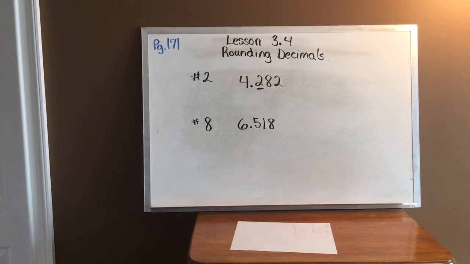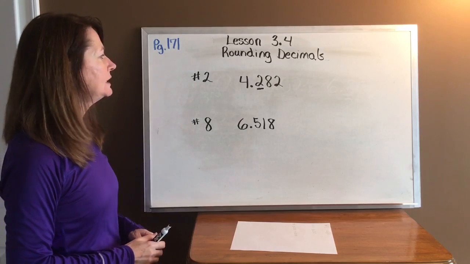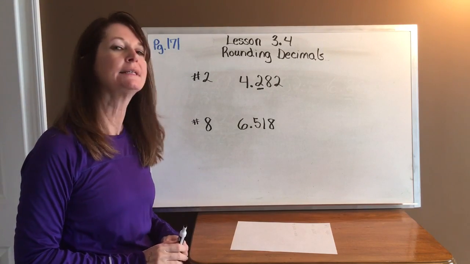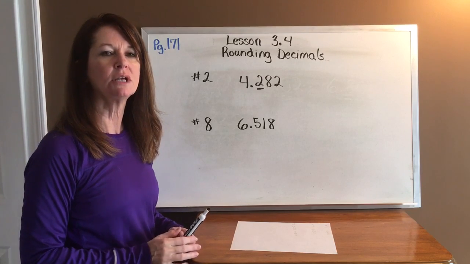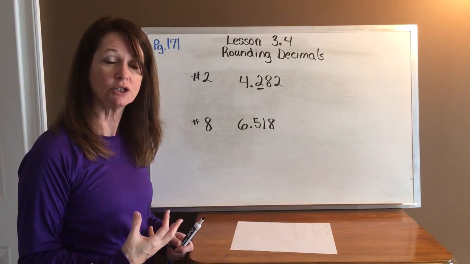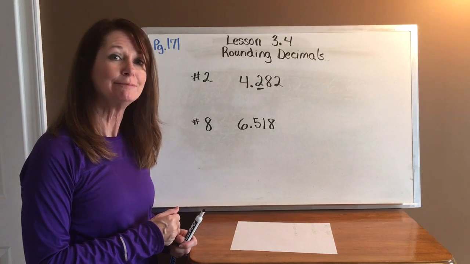All right, it's time for lesson 3.4, rounding decimals. And I have taken these two problems from page 171. So if you don't have your book open yet, or if you haven't torn those pages out, you can either copy these down just as they are and listen to the instruction, or you can go ahead and pause this video and run and get it, okay?